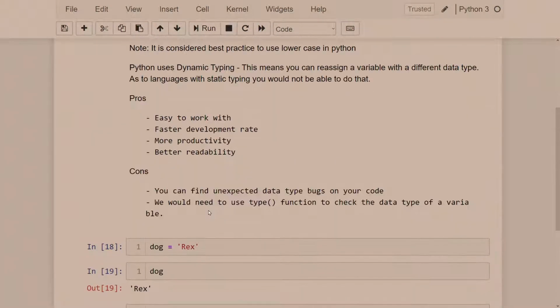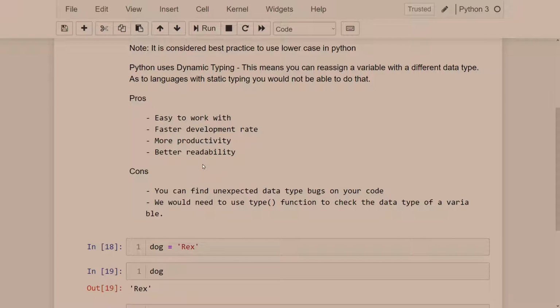Alright, so let's jump into the pros and cons of being a dynamically typed language. The pros are it's easier to work with, because you don't have to assign the data type to the variable as well. It is faster to develop your programs, which means you will have more productivity, and it has better readability.